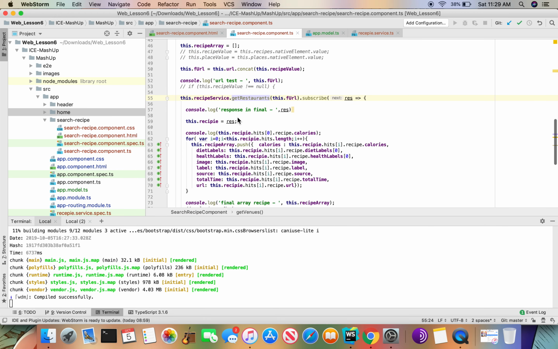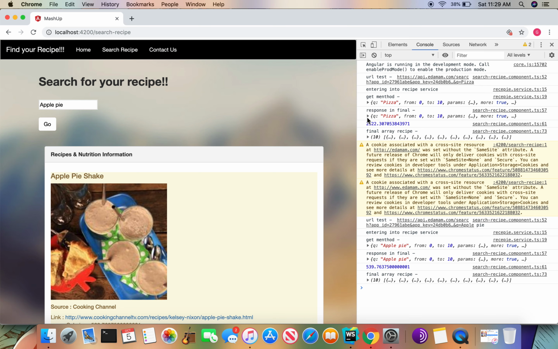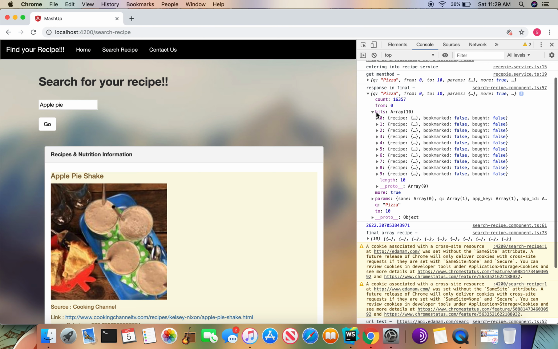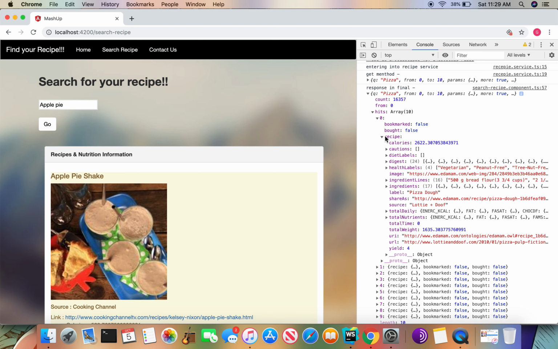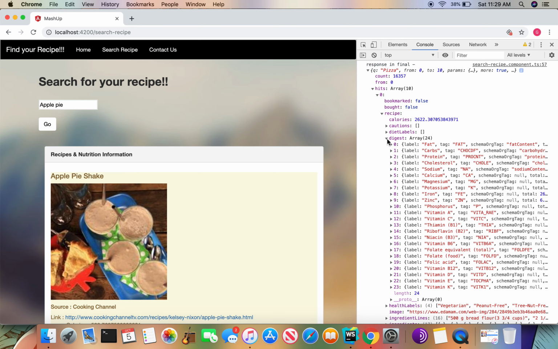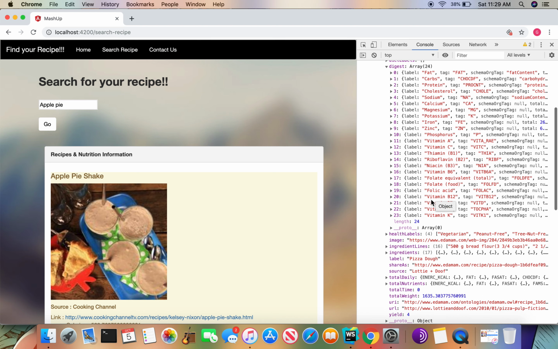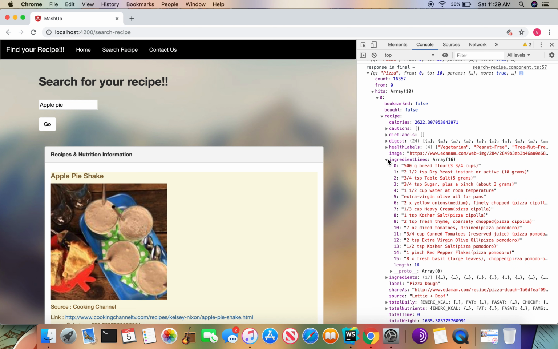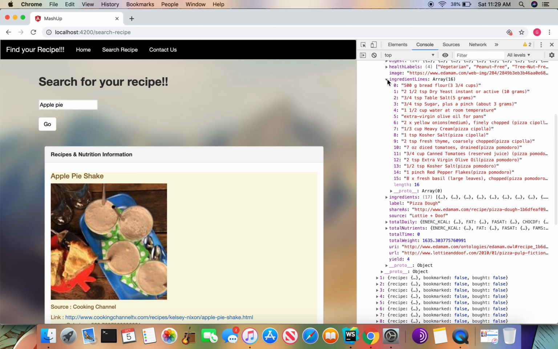Once a response is generated, which looks something like this, you get 10 recipes, and if you navigate through each of them, they have specific values, like what the ingredients are and everything.